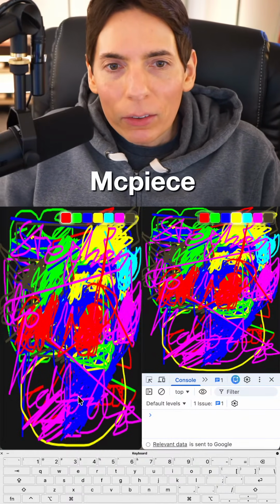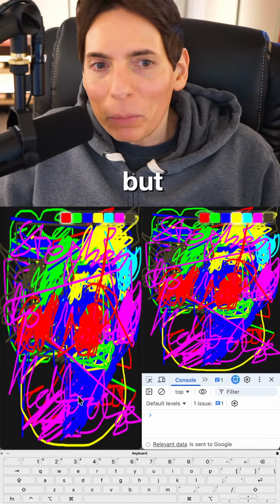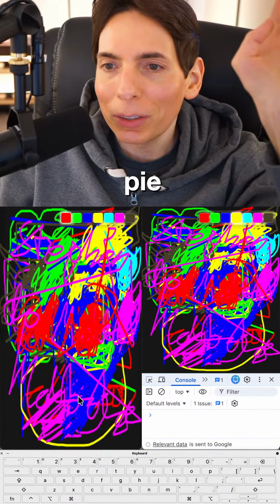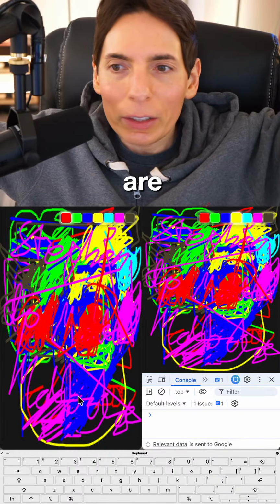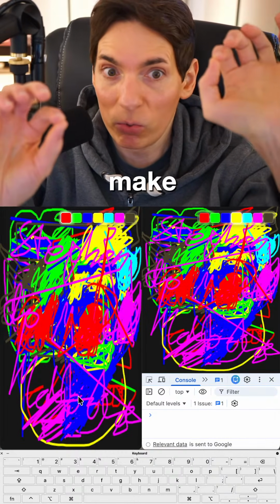MC piece: wait, we're not doing Python today. Hey, you know what? We will be. The plan is that we're definitely doing more PyTorch. We are currently working on creating a shared canvas, and I want to make a really good one.